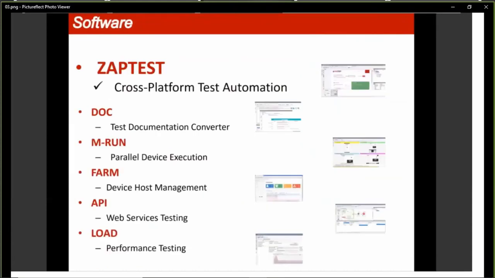As a full-stack technology, we provide end users with test automation in a cross-platform fashion. This means that you can create your test script in one platform or environment and play it as is anywhere else. Besides that, we offer other technologies which are not commonly offered in the industry. For example, with ZAPTEST, you can auto-generate test documentation. This may offset a lot of man-hours of writing documentation manually. ZAPTEST can do it for you.